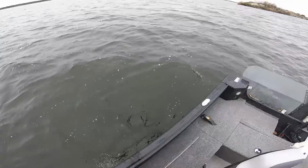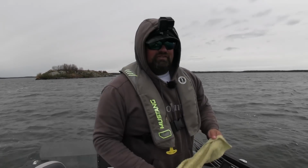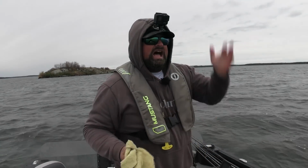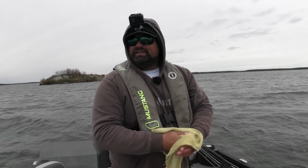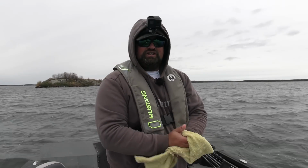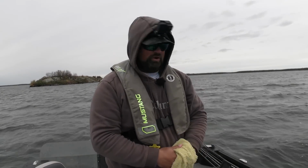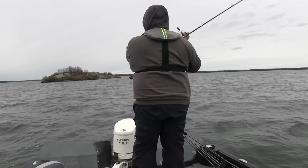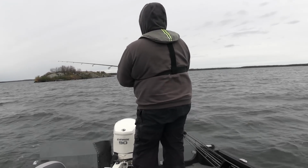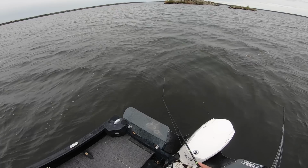See ya, buddy. I'm loving this little Athapap lake. I love the sheer size of it. Like, I haven't even got to the big Athapapascal yet. It just feels like you could fish here for like 10 years and never fish it all. It's so awesome. Okay, let's take advantage of the spot lock. Make a few casts here. Thank you, Mr. Bird, for showing me where there's some lake trout.